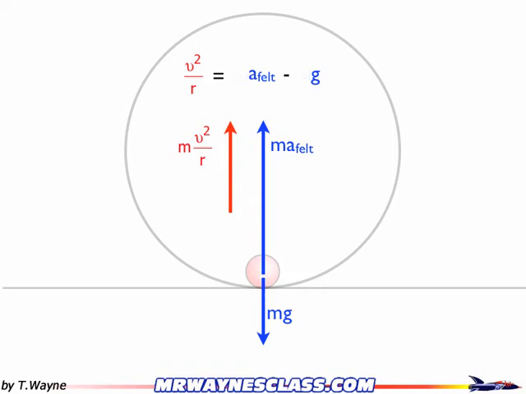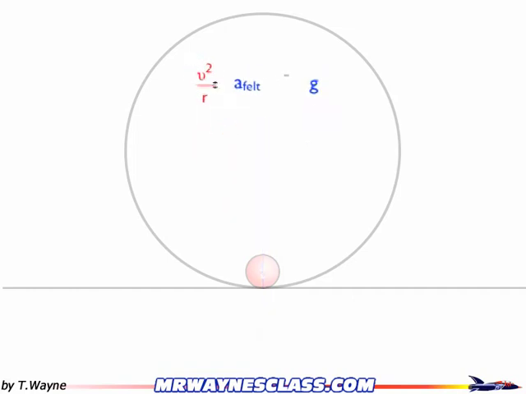Now I've got a felt kind of by itself in the equation. Next step is to rearrange my equation. So now the acceleration that I feel as a rider, as a passenger, is equal to v squared over r plus g. And that g is 9.8 meters per second squared. So that's the acceleration, and how I find the acceleration at the bottom of a loop as I go around the loop. The acceleration is equal to v squared over r plus 9.8.